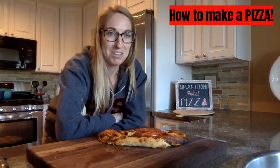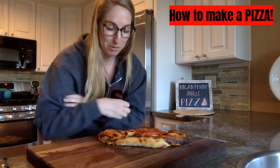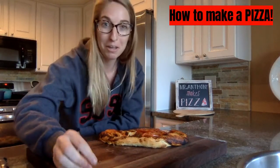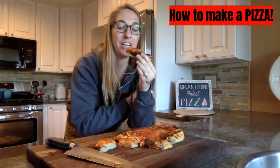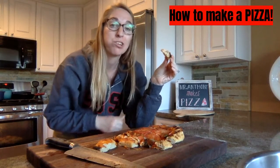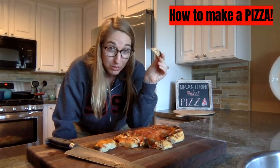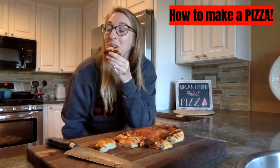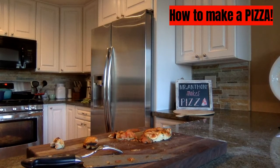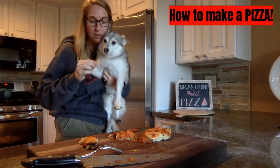Okay guys, so pizza's done. Mr. Anthony gave me one job — to get the pizza into the oven — and I had some challenges. So my pizza turned out a little funky, but we'll see how pretty his turns out when he pulls his out of the oven. I cut it up and we're eating it and it still tastes amazing. The dough is very fresh, the toppings are very good. Good job. All right, we gotta get the real judge to taste it. Let's see how good it is.